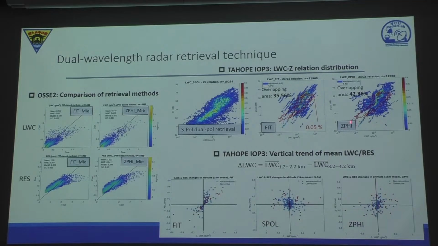We found that, as we expect, the Z5 technique shows better consistency with the SPO measurement. Another good thing about our technique is that the Z5, the old technique from Scott, Ellis, and Vivian 2011, uses the reflectivity itself to estimate the attenuation directly, and also uses the attenuation to estimate the liquid water content. Therefore, the value is always monotonic. You can see that with increasing reflectivity, the liquid water content always increases, so they don't show the variability.